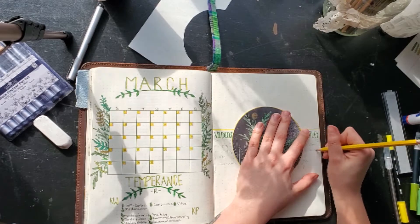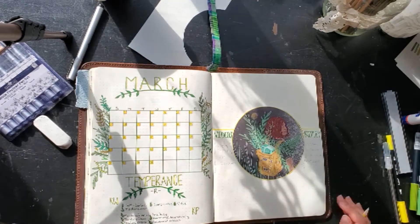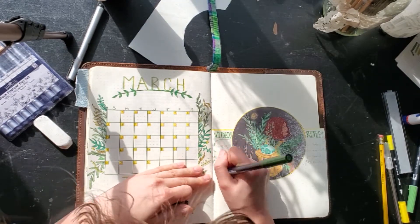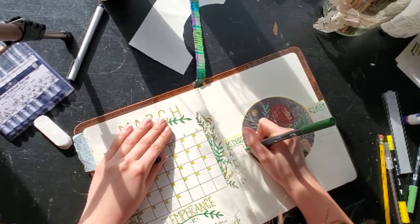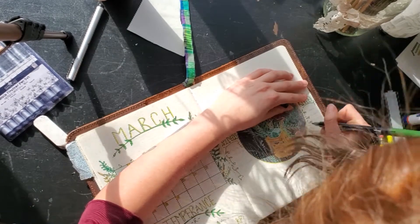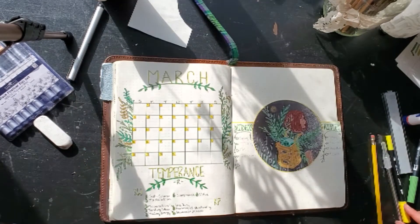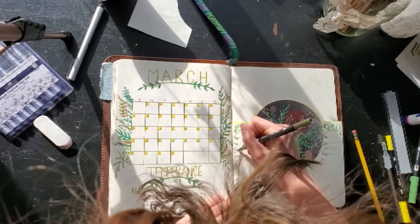Once I cut out the Dutch door, I wrote in the videos that I want to complete for the month as well as the training that I want to get done with Ripley. I left some space at the bottom of the page where I will be including a quote or a saying — I just haven't found one I wanted to use yet. With the calendar page done, my videos written down, and my training I want to get done with Ripley, I flip over the Dutch door and start doing my rolling weeklies.